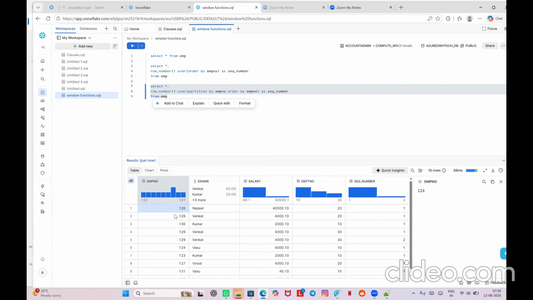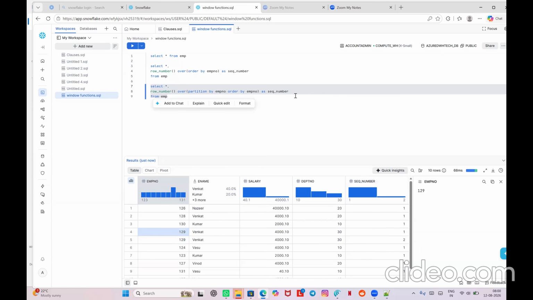Now you see, every record got 1, 1, 1, 1. Here you see only for 129 you have a duplicate record. That is what it does: it gives the first record 1, and when the same record is found, it gives the sequence 2. It generates the sequence. So using that, will you be able to identify the duplicate record or not? Yes, definitely. Wherever you see 1 here, it means there is no duplicate data. If you see 2 here, 129 is your duplicate record.